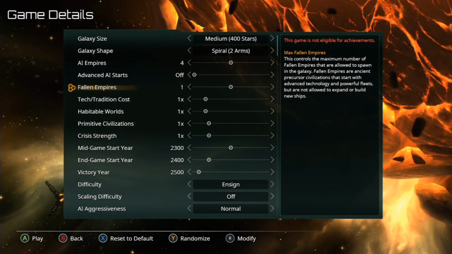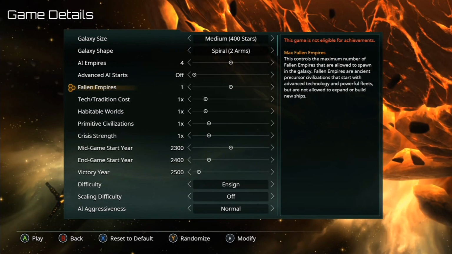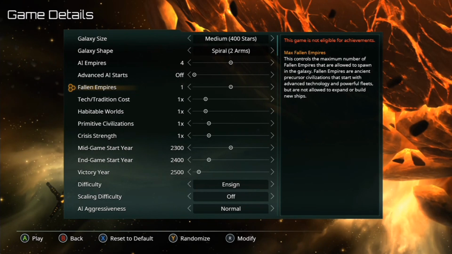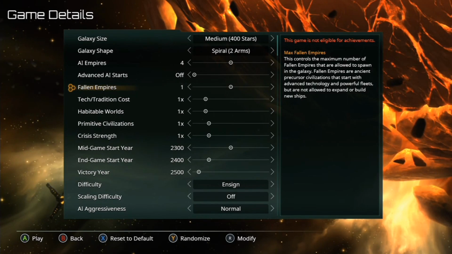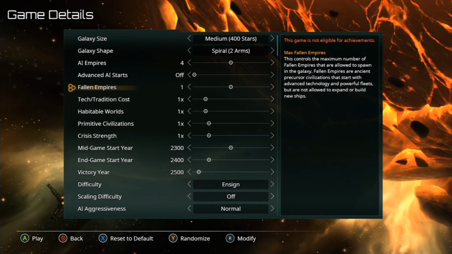Fallen empires are very old, very technologically advanced empires that behave very differently from regular AI empires. I do recommend experiencing what it's like to interact with them, so set it to 1 or 2 for your first game, but for the sake of this video, I'm going to set it to 1.